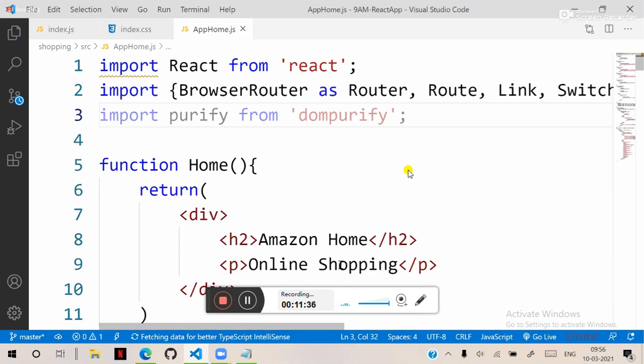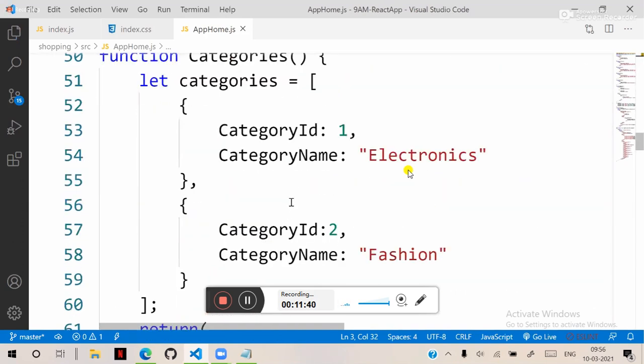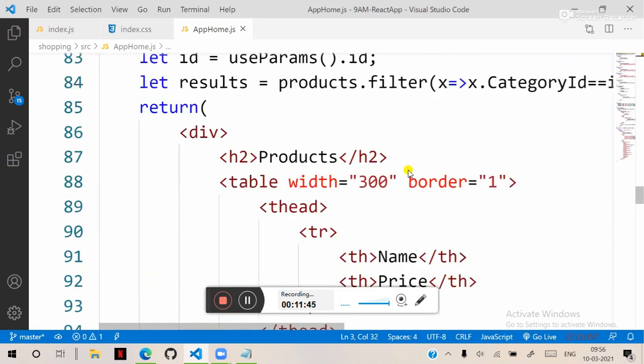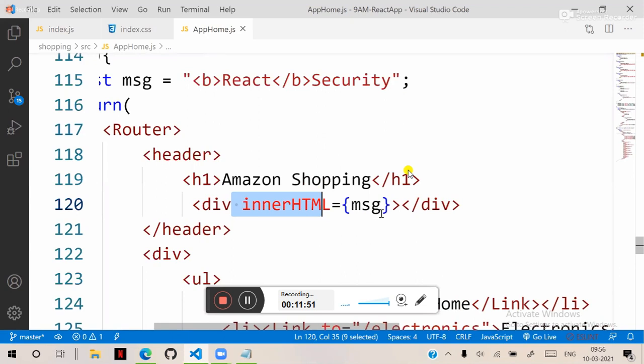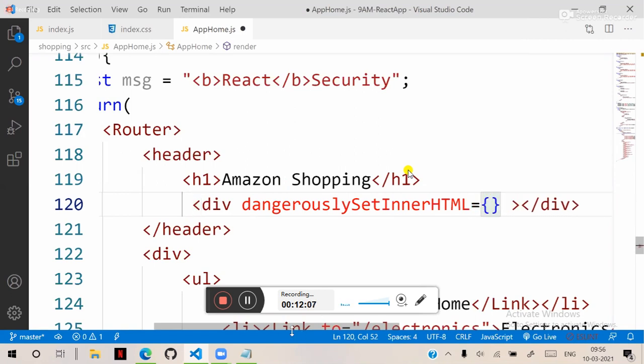After importing it, wherever you are trying to present the content inside a div or heading or somewhere, you see now here, you are trying to present inside the div. It is saying that it is not safe. I will do one thing now. I will use an option called dangerouslySetInnerHTML, equal to a binding expression.